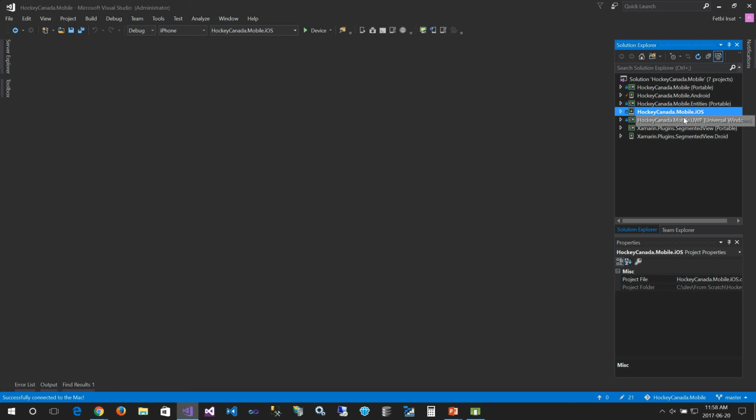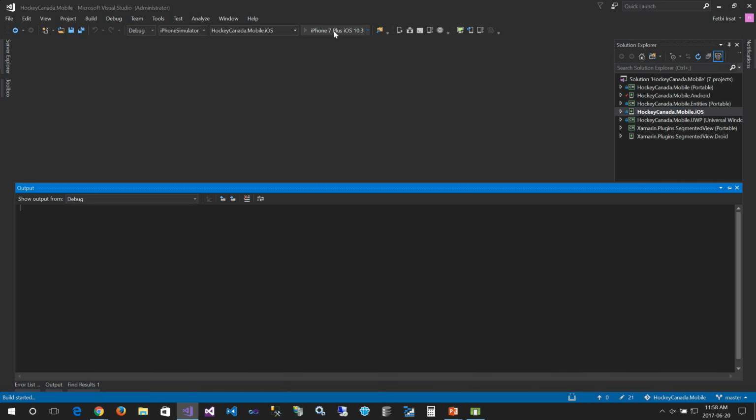So now I'm going to change it to iPhone Simulator. That gives me access to all the simulators that are installed on the MacBook Air. And this is the really cool part. What happens when I press play is Visual Studio packages up that solution, sends it to the Mac, gets compiled on the Mac.